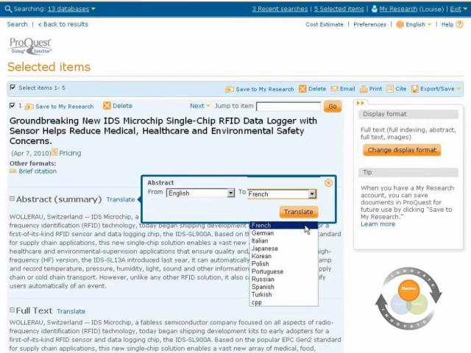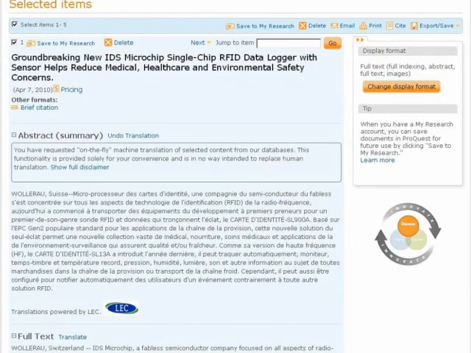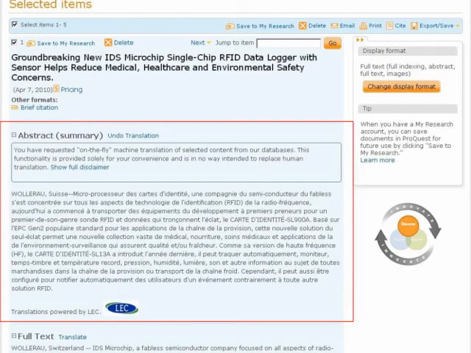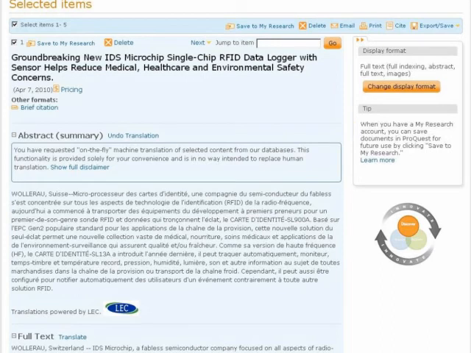Translation works particularly well in cases where we retrieve a record in a language other than our native tongue and we wish to see a translation. We'll translate the abstract, and later we can translate the full text. The French translation appears. Note that this is an on-the-fly machine translation for your convenience and not intended as an official translation. Records can be saved, printed, emailed, cited, or exported only in their original languages, so we would have to use browser file save functions or copy and paste the translation into a word processing software to keep the translation.